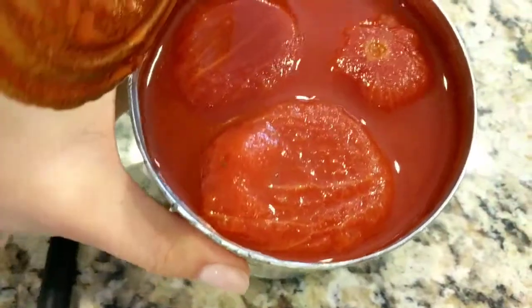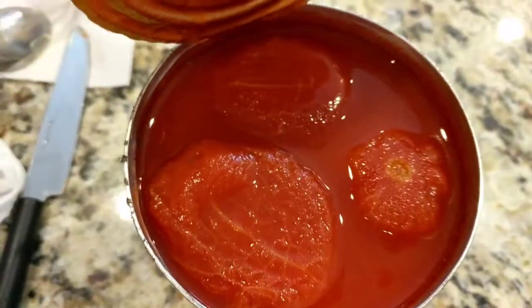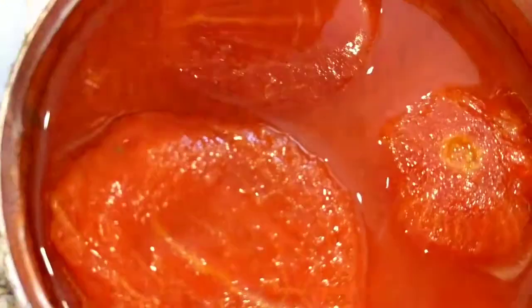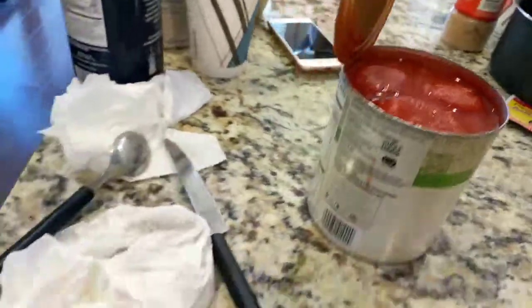Oh my god. I know some of you don't like tomatoes, but this for some reason looks so delicious to me. I just want to dive in there. What do you mean dance game? Are you kidding me? It's gotta be because you don't like tomatoes. Okay, so we're gonna start this part now.